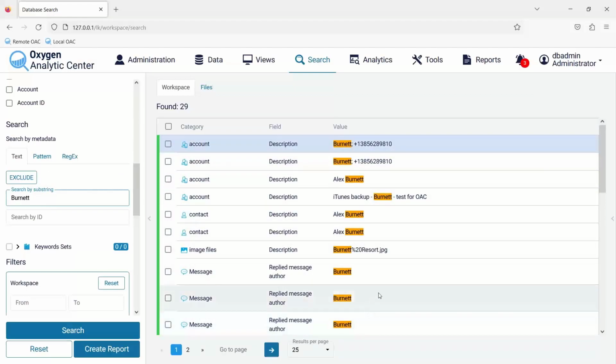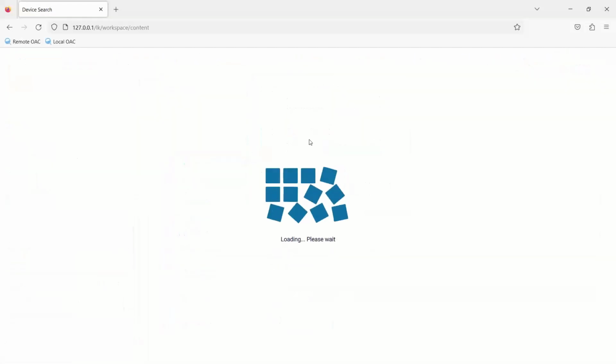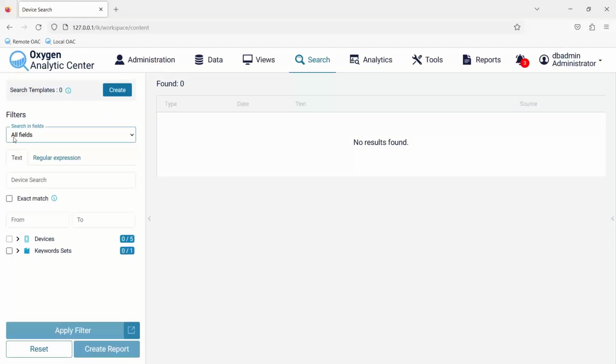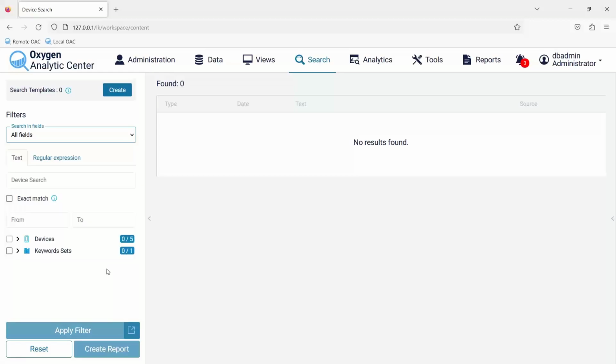I picked the one device at that point, but like I said, I could pick everything in a database search perspective. Or I've got just a device search, which isn't templated, but I come through and particularly select a device and use a text search, regular expressions. What fields am I trying to focus on, to save bandwidth of searching everywhere?